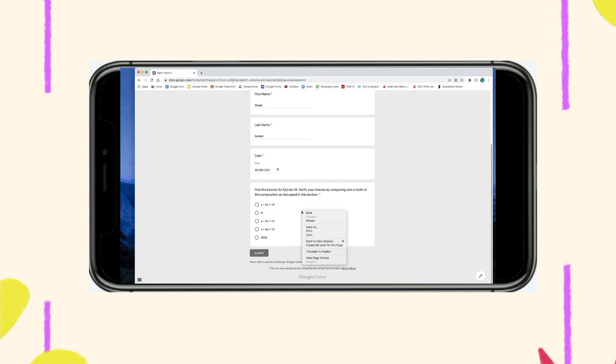So here, right click on your mouse. Then at the bottom, you can see View page source. So as you can see, it is very messy. You can't imagine how you can find the answer here, right? So you keep scrolling until the very last part. It doesn't matter how long it is, as long as you can still scroll.